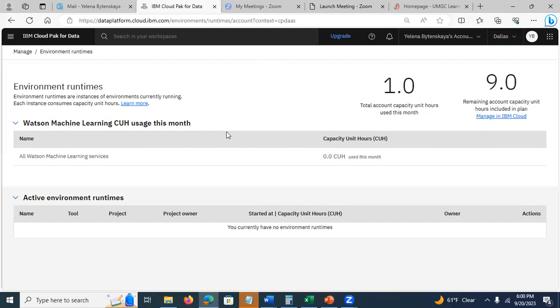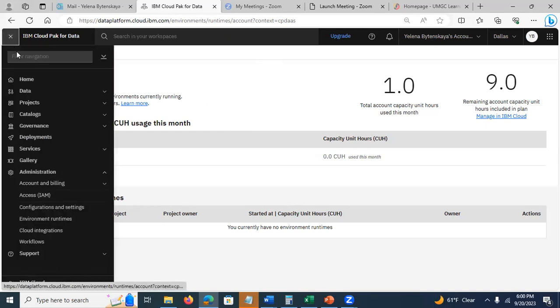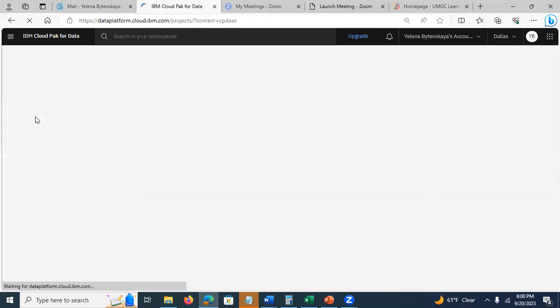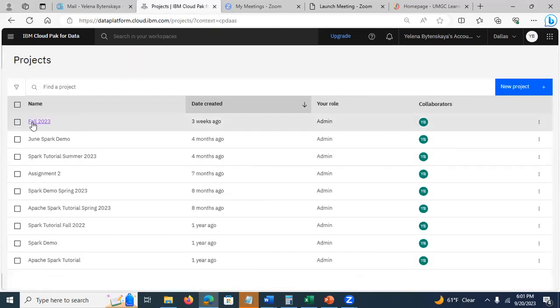For the next assignment, you're going to be credited hours again. The next one, the database, is not going to take hours, but R will. Okay, so do not delete the project, because next time, next assignment, you're going to reuse the project to launch RStudio, okay? So the project, under projects, next assignment, you're going to be reusing the project.